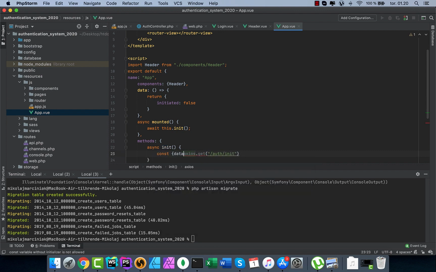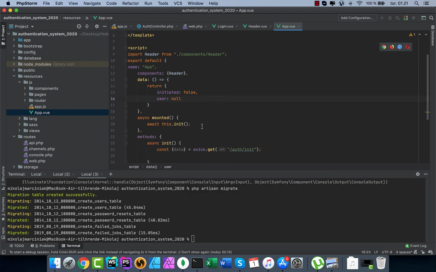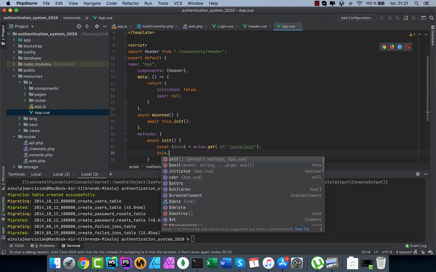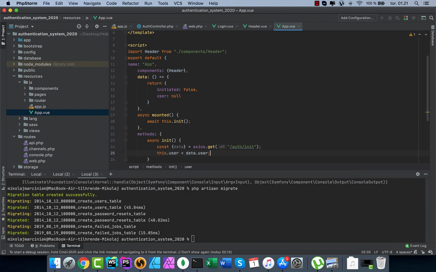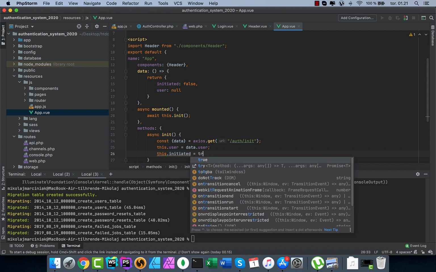Const data equals axios dot get auth init. For simplicity's sake, here we'll have a user which is null, and then this dot user equals data dot user, and then this dot initiated equals true.